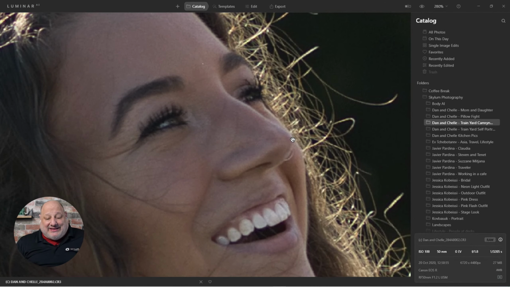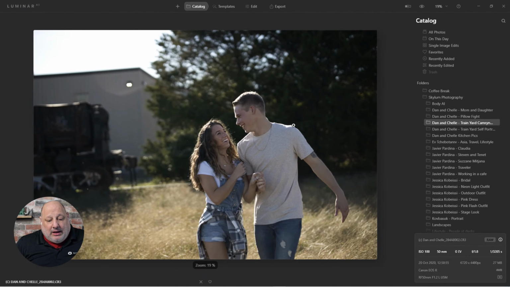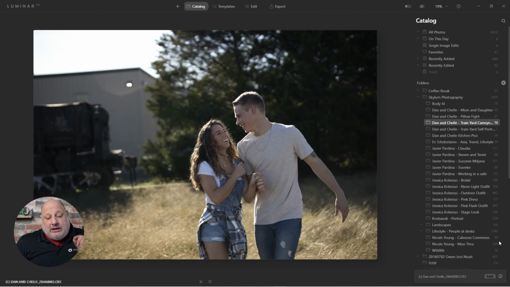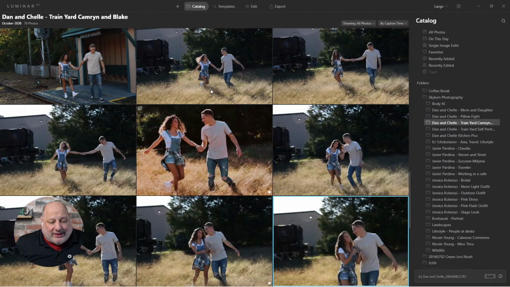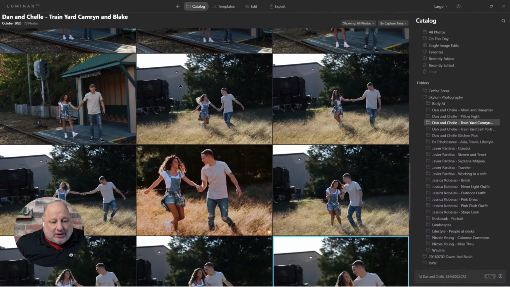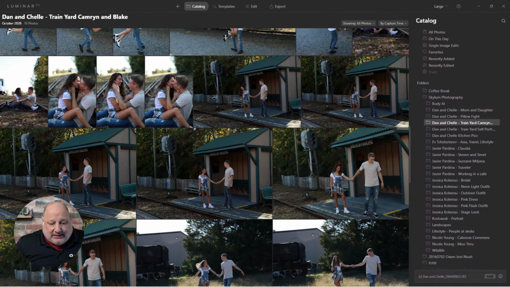I mean, that's not that easy to do, but because they're at a distance, and notice they're shooting very, very wide, so there's a lot of area they'd have to crop to get the image looking good. But at 1.8, look at the shallow depth of field that they achieved, and they got the couple to get into the routine. Now, if you notice, they started back here. Let's say here.